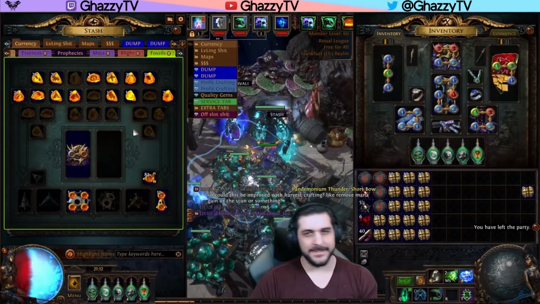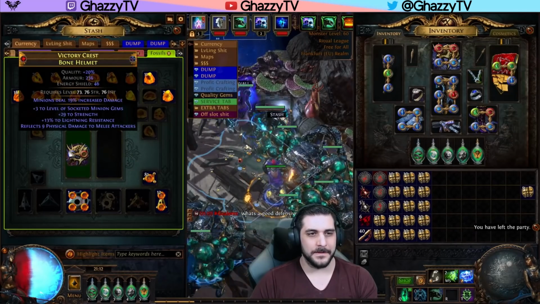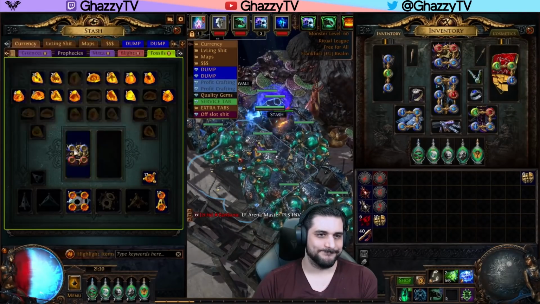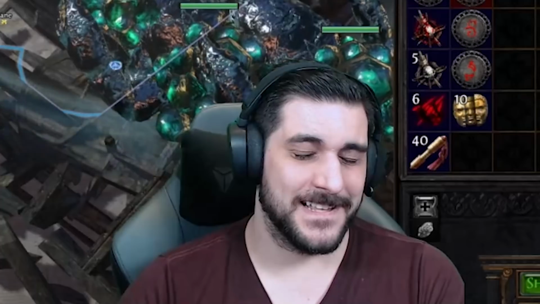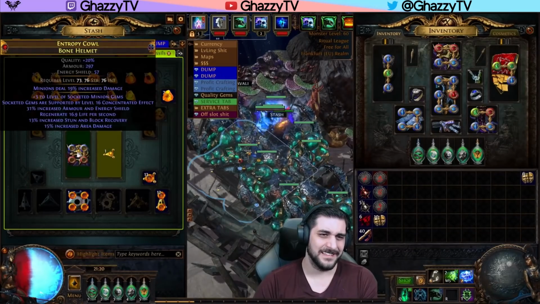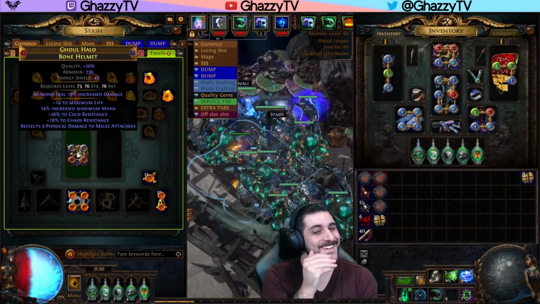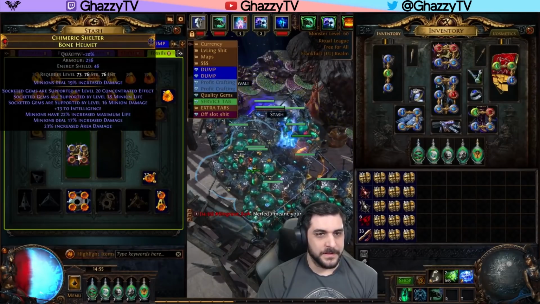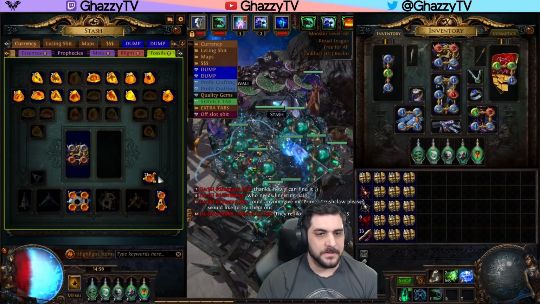Okay. And we're back from the commercials. Let's hit this. +3, please. With the minion damage. I'm broke. So what we're looking for is +3 with minion damage. Come on, give me +3 with any minion damage so I can be calling this craft done.